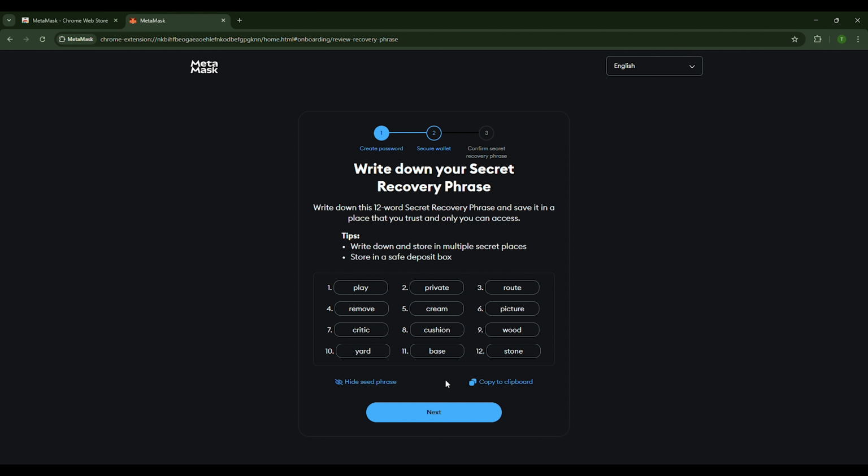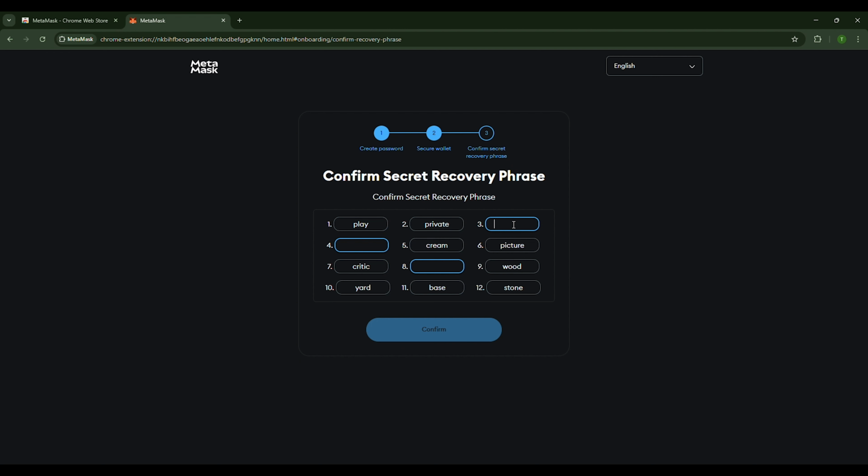So immediately you save or back up your recovery phrase where no one will see it, because the next slide is them testing us on our knowledge of our phrase, if we have saved it. So you're now going to input each of the missing words, and when you input it, if it's correct, they're going to show the confirm clear, so that you can click on it. So I'm trying to input the third word and the fourth word, with also the eighth word. Now once I'm done inputting it, you will see it's going to show what, confirm will be visible.